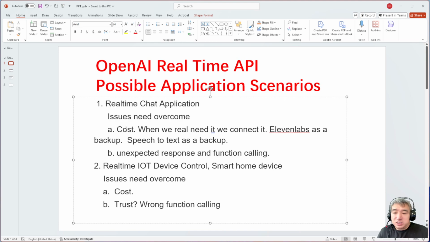Yeah. The next one, my favorite, is this one. The favorite application: we could use the OpenAI Realtime API feature for IoT device control. Like we could ask our IoT device, make me a coffee or something, and it will run the right function. That could be for smart home devices, or even industrial-level device control and robot control, like asking a robot to lift its arm, keep walking, or something like that.